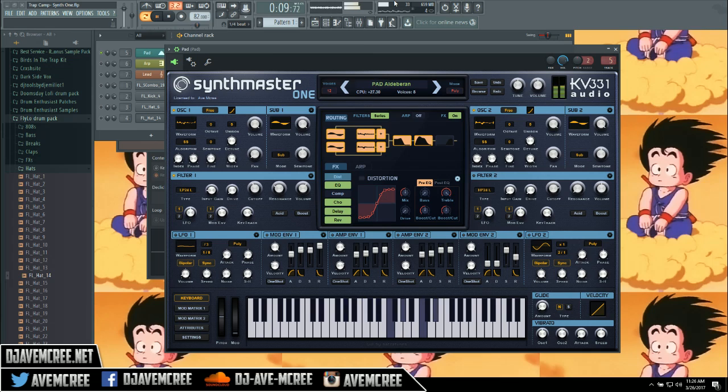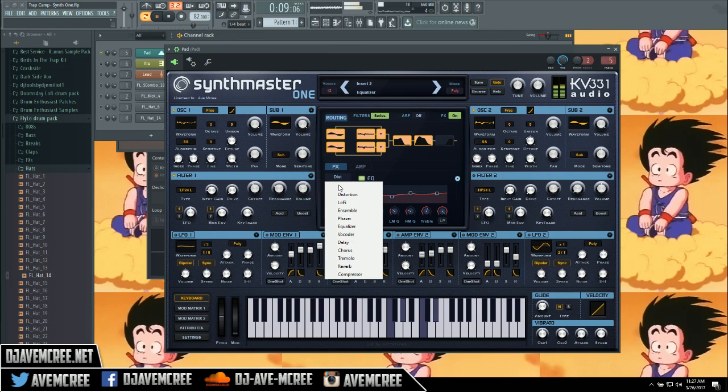I just want to explain a few things here. As you see, you have a routing system where you can pick from serial to parallel, or split the signal or the incoming harmonics in different ways that you want. You also have arpeggiation. And then you have effects, of course. Your effects engine can be rearranged. As you can see, you can rearrange them, and you can pick them as you want by right-clicking on them.